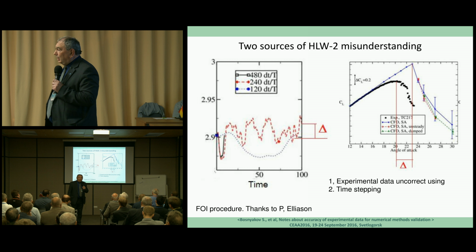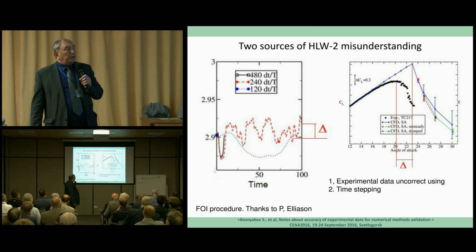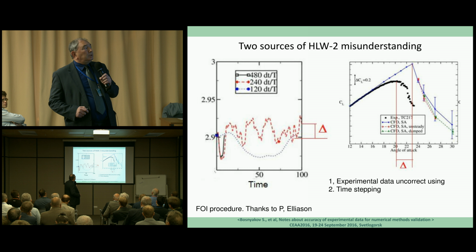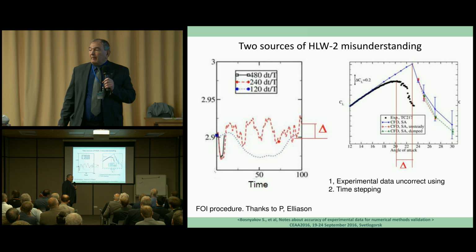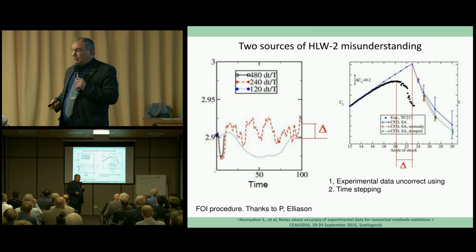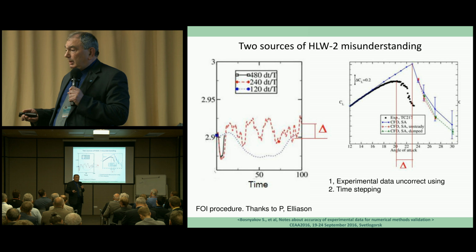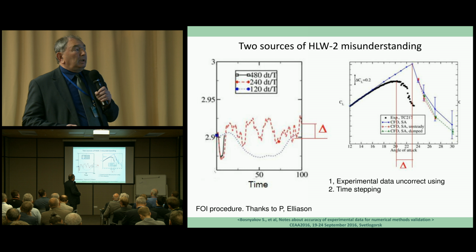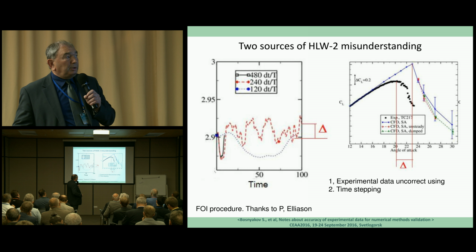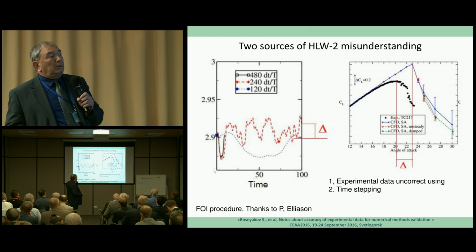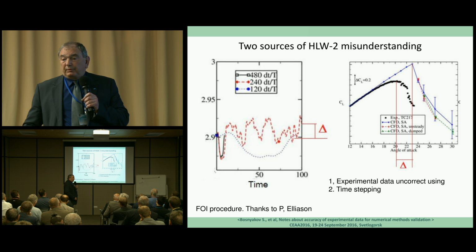It was the reason of severe misunderstanding of the CFD community, which used this data in the frame of the high lift workshop. Usually they used experimental data as for the free flight model. But in fact, experimental data were supplied with the influence of wind tunnel walls. It is the typical dispersion. And you see, it's a typical result for the workshop. It's possible to open the handbook and find it.